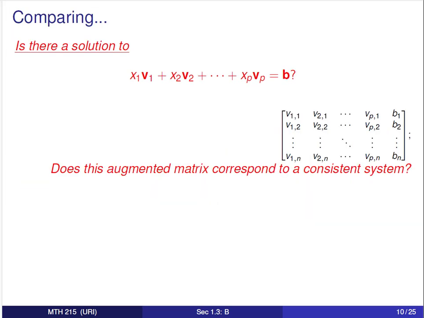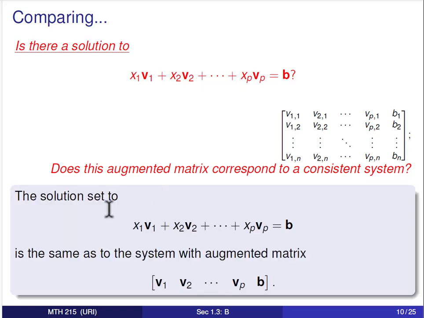Now, as we compare these two questions, we'll see that they've got the same answer. If we're able to find those coefficients x1, x2, and so on, we would have values to put into our equation. There would be a solution. On the other hand, if we were to row reduce this down to its reduced echelon form, and we found out there was no solution because there was a pivot position in that last column, then the system would be inconsistent, and that would actually tell us that there's no solution to the vector equation either.